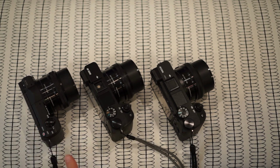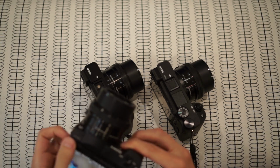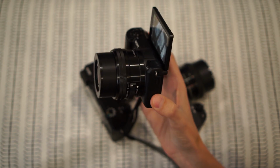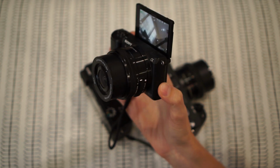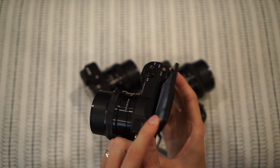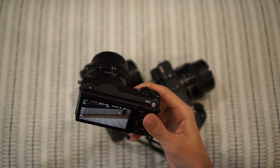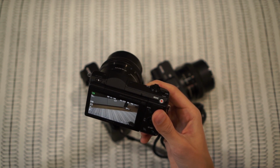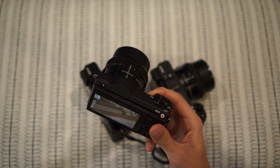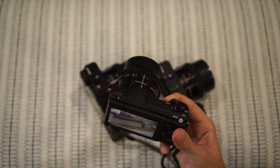The A5100 is for the casual photographer, someone who either is going to go out and vlog and wants a no-fuss camera, just something that they can take out, shoot. They're not going to mess with settings too much. They just want a good grab-and-go camera with excellent autofocus, excellent image quality, decent sound, and they don't care about the hot shoe or the electronic viewfinder.